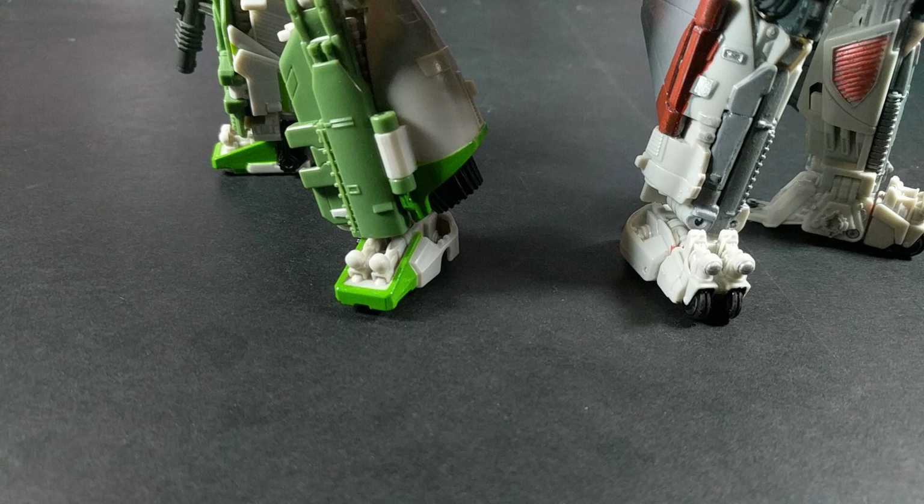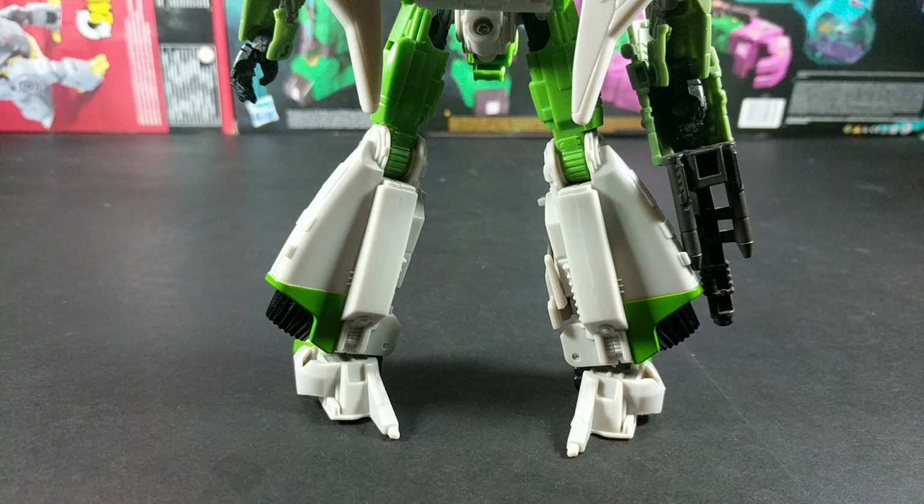But this is dumb. This has always looked dumb to me, and it's mind-boggling how people got away with it, because there's no way to do this without fake parts or making the vehicle mode inaccurate. I also feel like the back of the shins are pretty bare, but I guess that's for vehicle mode anyways. I feel like a couple extra panel lines would have made this better.